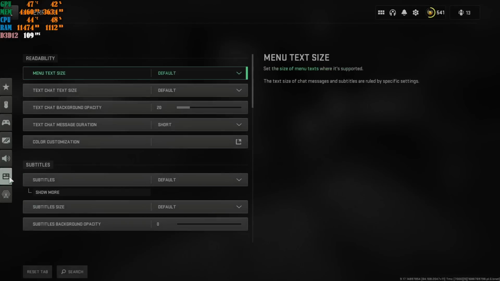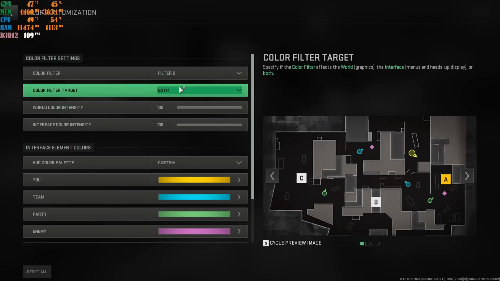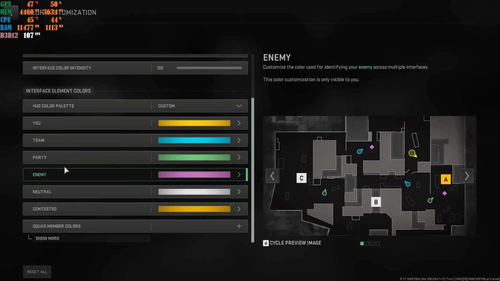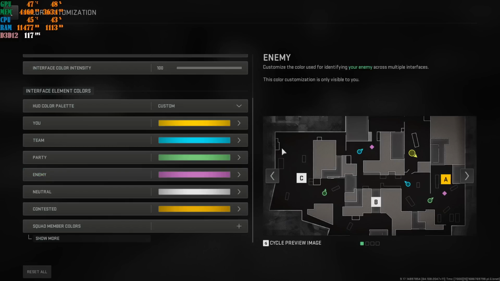From here, we're going to go to interface and we're going to go to color customization and then keep this at filter 2. It will always stay at filter 2. Keep this at both 100%, 100%. Scroll all the way down to where you see enemy. Click on it and then choose your own personal color for your enemy to be. Mine is pink over here. It's magenta. You can literally copy this code over here or type it in yourself and say apply custom color and it makes your enemies pop in the game.